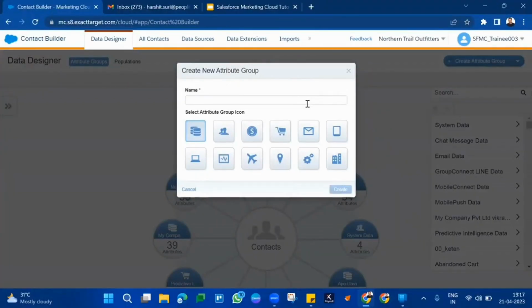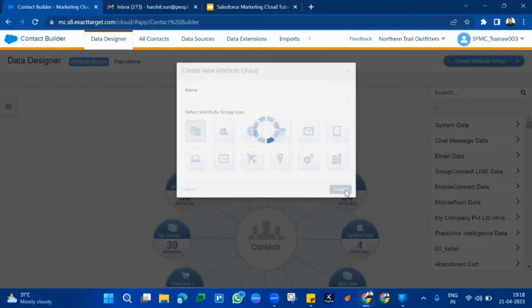One data extension has 5 attributes. The other data extension has, suppose, 3 attributes, and both data extensions are related to each other. So you have a common attribute group of 8 attributes, 5 from one and 3 from the other. So the 8 attributes represent the profile of a customer, both profile and behavior of a customer. So in order to tell the system that these data extensions are in relationship, you create attribute groups in the data designer. So you write here B36 group. What is an attribute group? This will be asked in your interview. Once you write here, click on the create option.